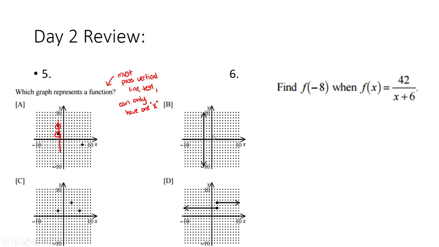And if I draw a vertical line down on B, on this vertical line that's already there, it would hit multiple times. So that would mean B doesn't just hit once, so that's out. And then on D, if I draw a vertical line down, it would hit twice right here where the black dots are. It would only hit twice right there. It wouldn't hit twice anywhere else. But that makes it not a function.